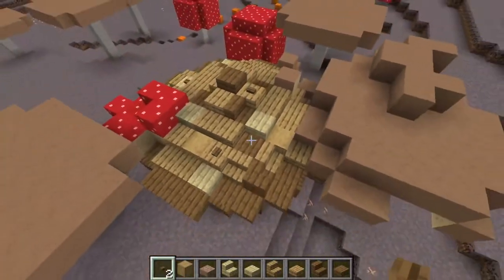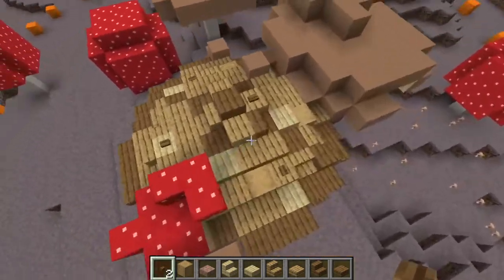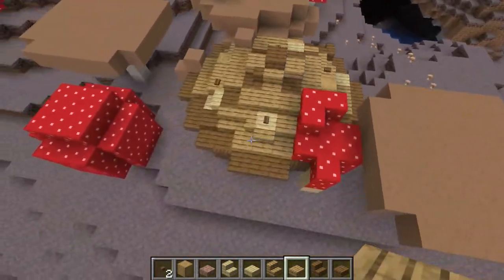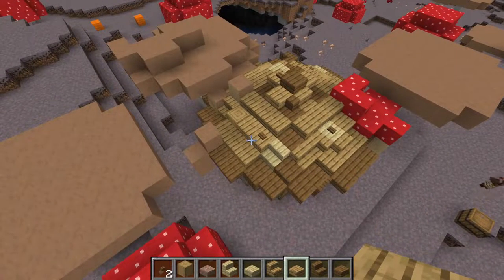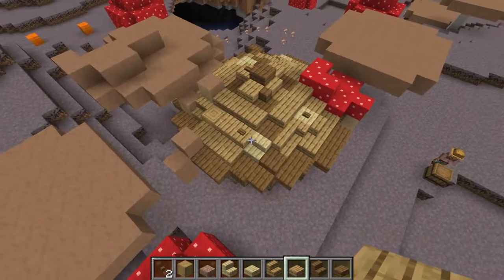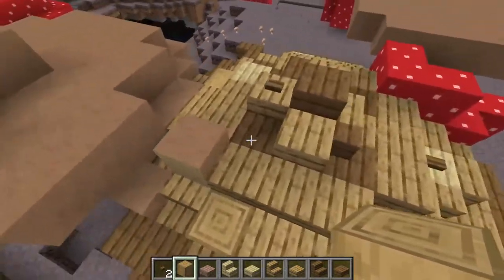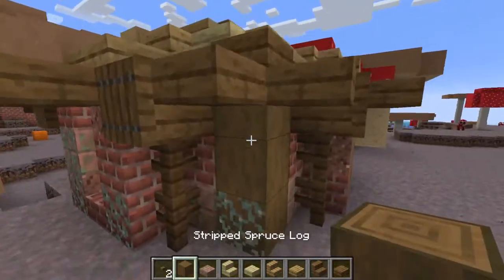But yeah, do you like the birch here and there? Like the two or three blocks of birch? I can already say I do not like this one here. I can also use some stripped spruce.